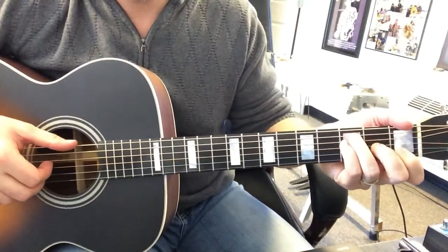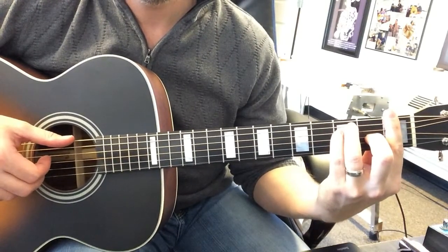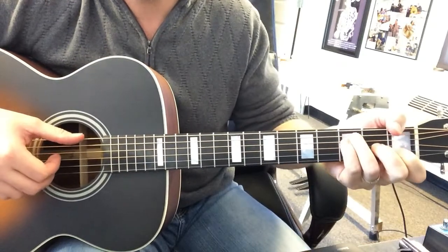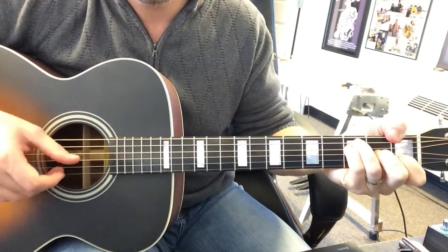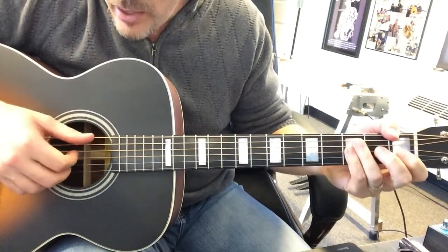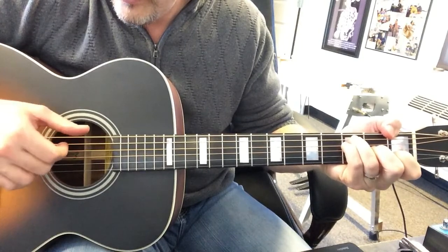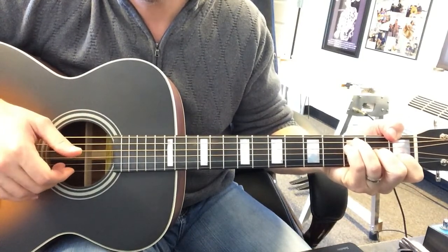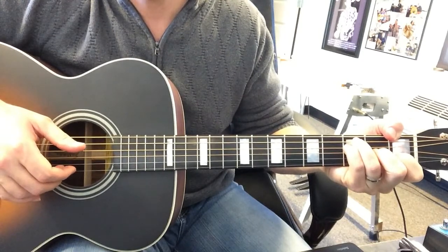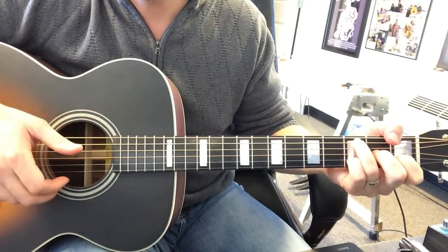Going to a big F chord, and a lot of people, instead of making the bar chord with their finger up, they can wrap it around and kind of roll that chord. I'm kind of sweeping 6 through 3. 6, 5, 4, 3. Then C, second string. Again, D note, second string.